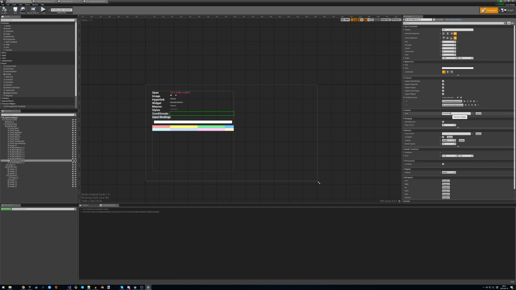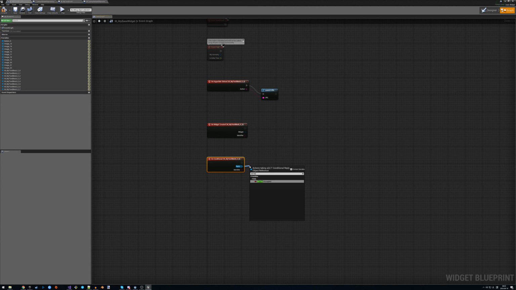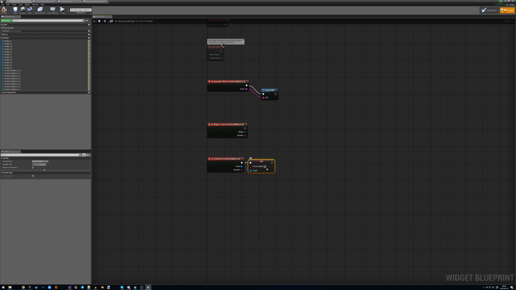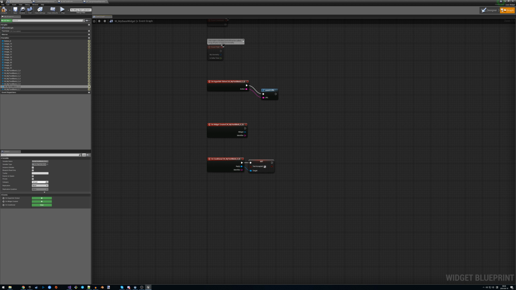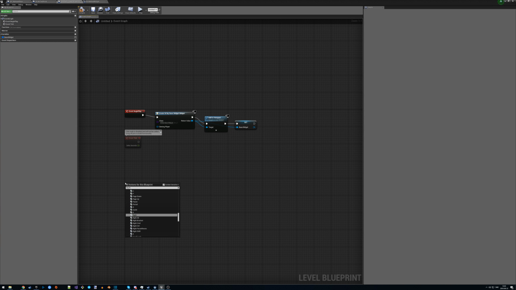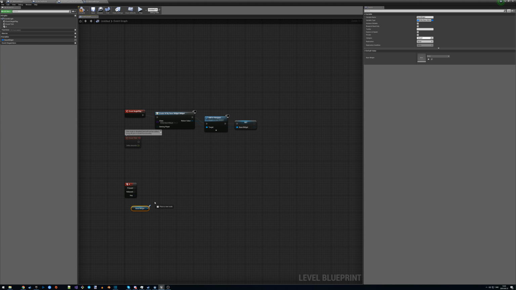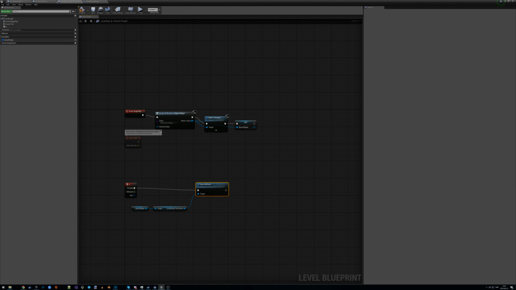Another interesting thing we can do with the text preprocessor is conditional text. Whenever text in the block is regenerated, it will invoke blueprint events for each text conditional, letting you change, include, and exclude text dynamically depending on game state. This removes the need for a lot of text building blueprints, letting you put most of the logic directly in the text block. Please note that for conditionals to take effect, you need to refresh the text block using the force refresh function. This function can of course also be called from Blueprint.